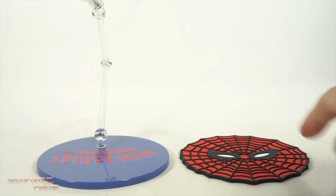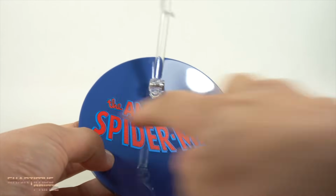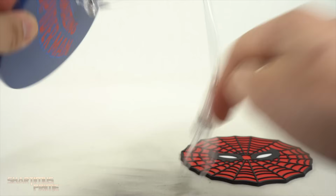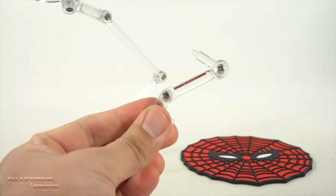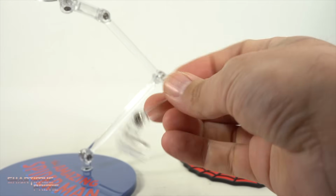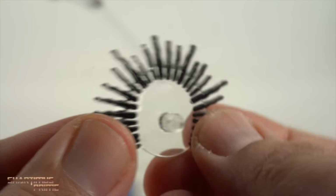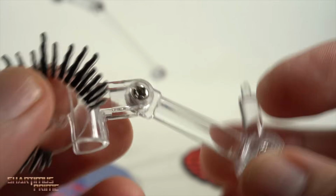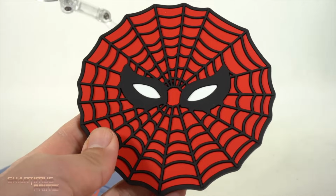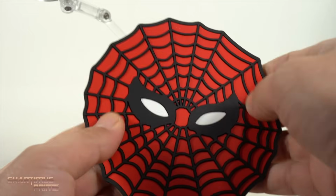Go ahead and start with the base and this mat right over here. You get this Mezco style Amazing Spider-Man, and you can feel the texturing on that right there. And you get your Mezco stand, which we've seen a million times before. We also have this attachment right over here for the Spidey Sense, which I think looks very cool. I really do like it a lot. Now, there were moments where I just decided to use some sticky tack. It's the same thing that they'd used for the Daredevil radar. And then you also get this mat right over here, which you could also use as the spider light.